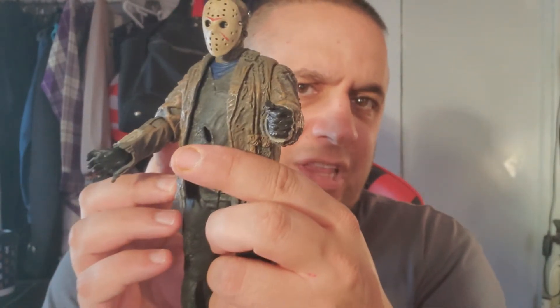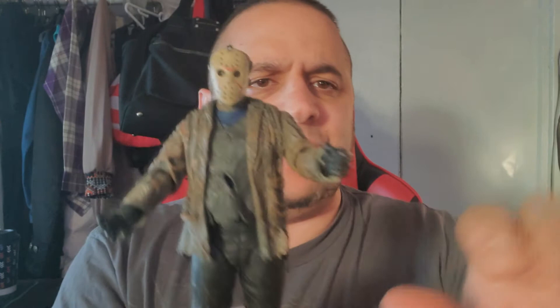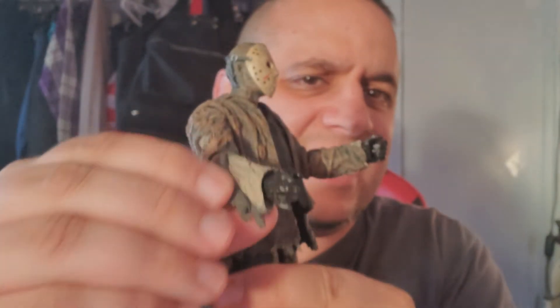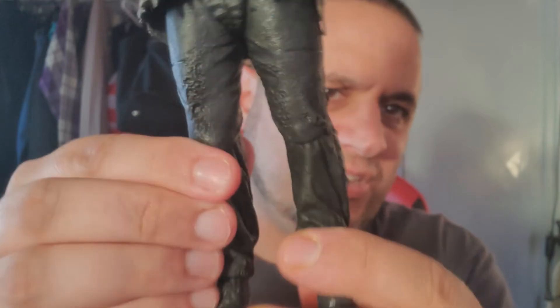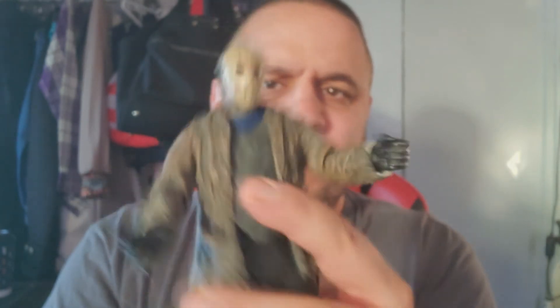The only gripe I have is that he doesn't have replaceable hands, but what do you really need that for? Look at this model — that is insane detail. This is the heaviest model I've got, and I've got Shredder and a bunch of others you guys saw in the reviews. Look at the eyes on this thing — he looks just like he did in the movie. Look at that detail. The clothes have a rubbery texture. Some of it bends, some of it is rubber too. They really took their sweet time on this one. This is an amazing figure.